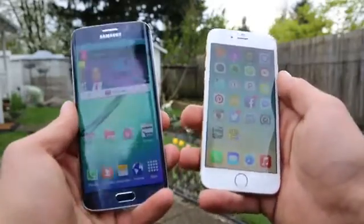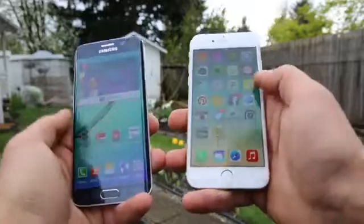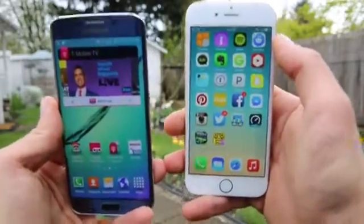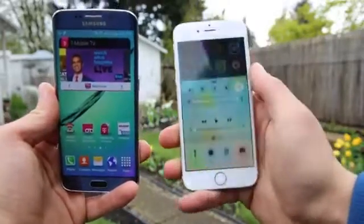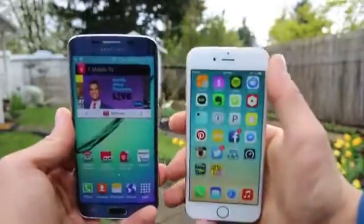It's a phone that I can see being widely popular, whereas the iPhone 6 is a collection of refinements Apple has learned over the years from their iPhone 2G all the way to now. It's a phone that's so simple to use, so easy, and it really shows. All those refinements really add up. The S6 is something fierce though. It's a really exciting phone, really gets your heart going.